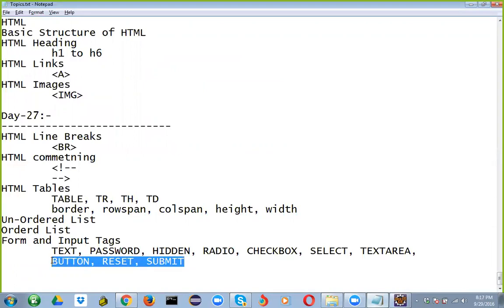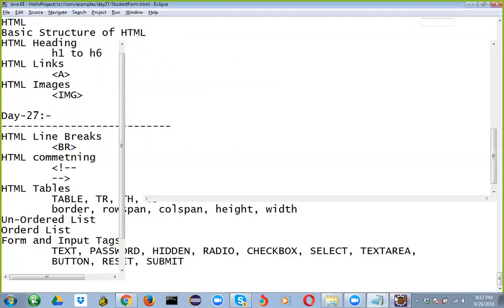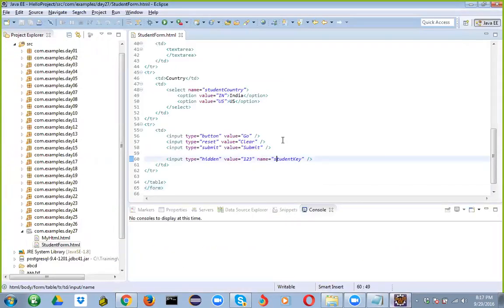3 types of buttons. One is the simple button. The other one is the reset button. Reset and submit came up with their own functionality. So when I choose input type equal to reset, did we write anything here? No, right? I just mentioned type equal to reset. I just used the label equal to whatever I wish.